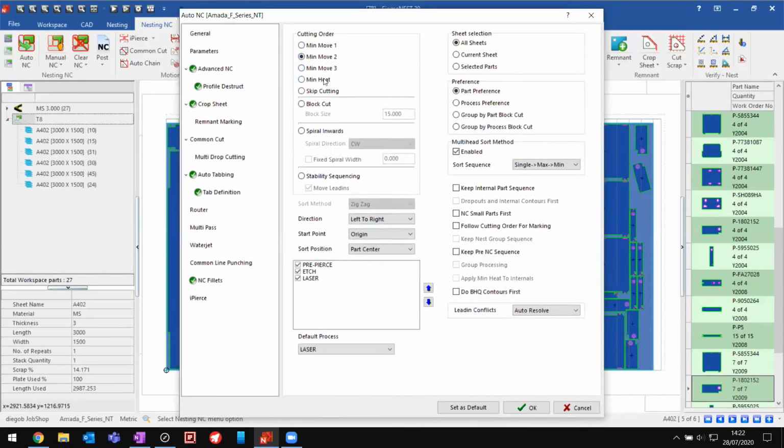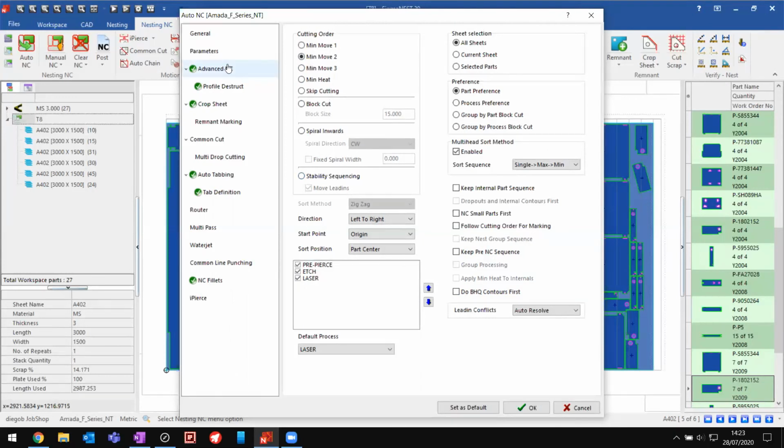But I can also decide to reduce the material heating by using a different algorithm, which will jump on the sheet a bit more, but it will provide an adequate and uniform heating of the material. There are other algorithms instead which are intended to preserve the stability. So there is a lot of customization possible here for the different machines.